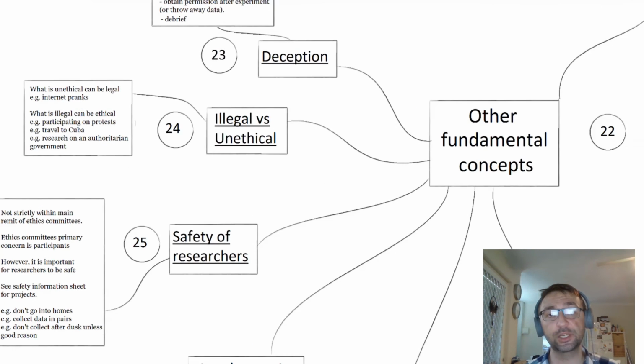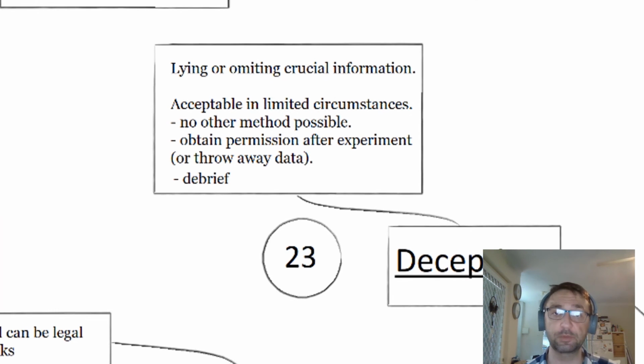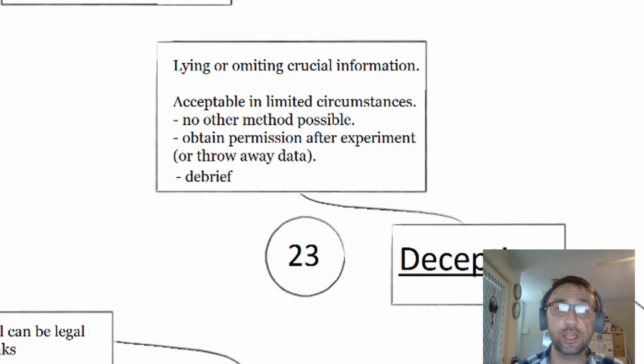So deception is basically lying to people or omitting crucial information. It is actually acceptable. It's used by a lot of psychologists because if you tell people what you're studying, you can change their answers. In our study, it's not a problem. But if, for example, you wanted to see the effects of shock or fear on the morality of your behavior, if I tell you that at the beginning of an experiment, it's going to change how you react, often change how your ethics and morality is affected by fear because you'll be looking out for it. So in many psychological experiments, they deceive people.